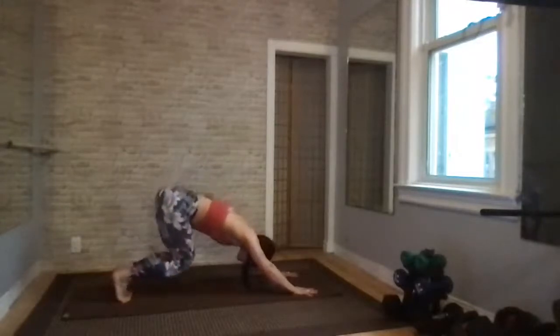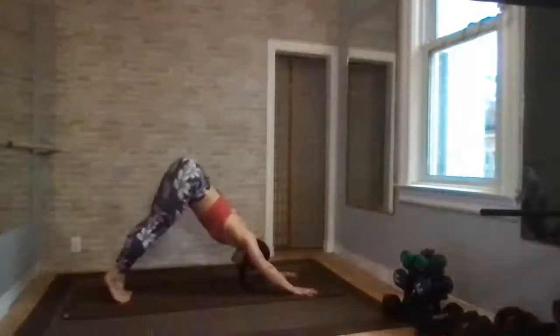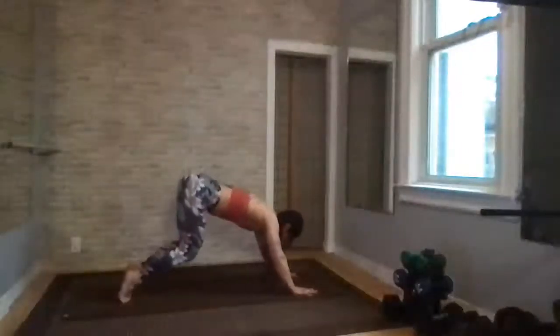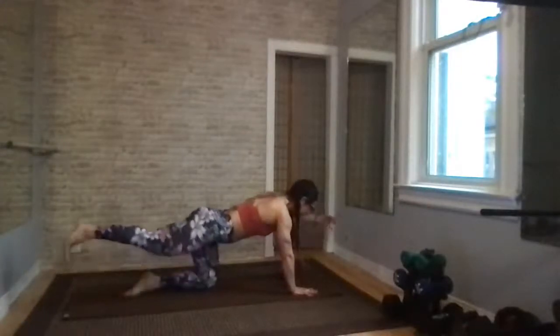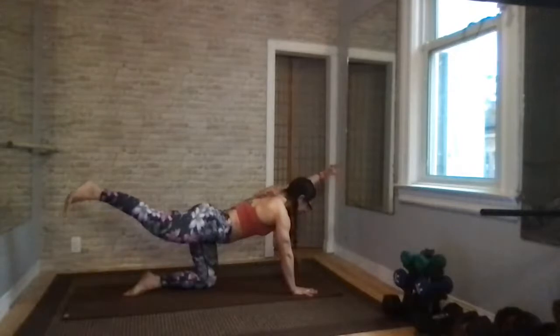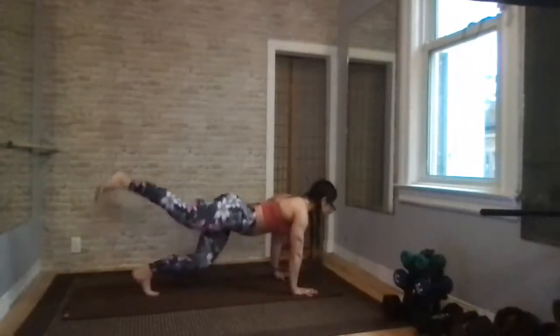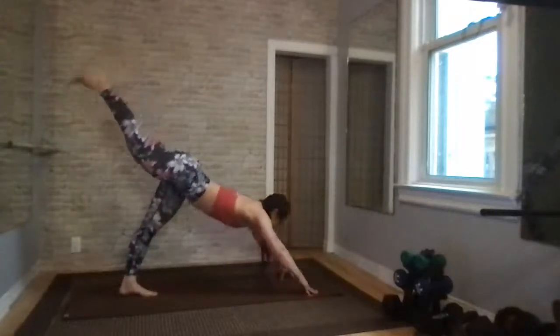Exhale, bend the knees, hover the knees. Inhale, straight legs, downward dog. Exhale, the knees all the way down to the mat. Inhale, the right leg, left arm lift. Keep the leg up. Exhale, left hand down, left toes tuck. Inhale, one leg dog. Exhale, the right foot between the hands.